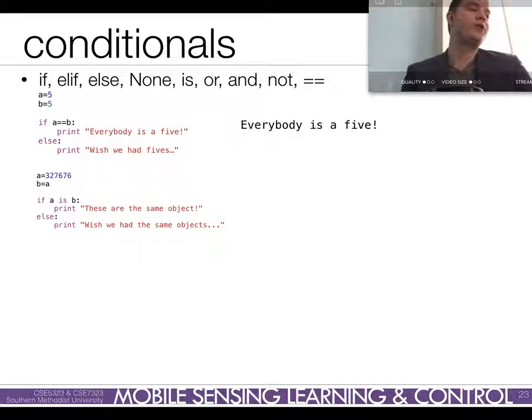A equals 327676. B equals A. If A is B, print "these are the same object." Else print "wish we had the same object." Okay? Is checks for identity. All right? They are the same memory location.